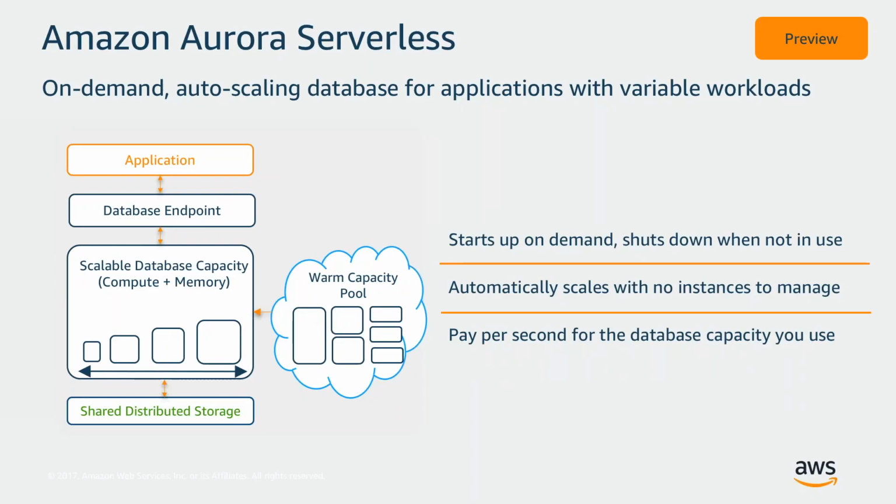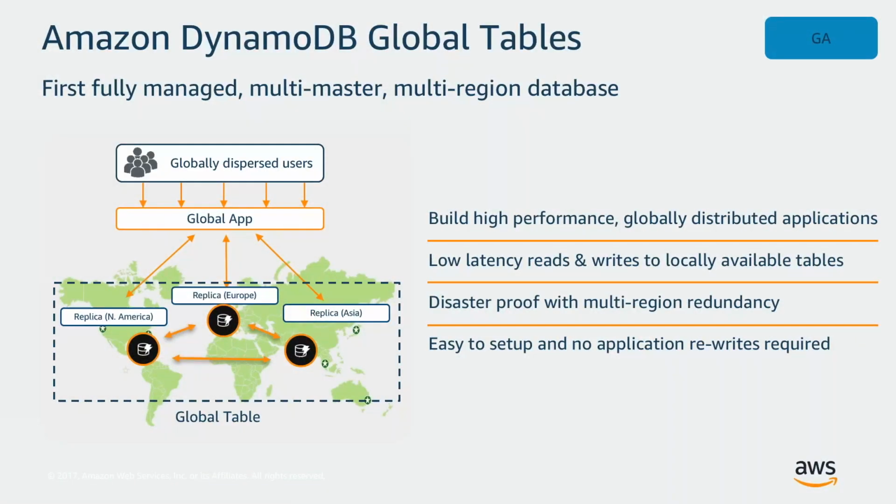In addition to Amazon Aurora Multi-Master, we also announced Amazon Aurora Serverless, which is a pay-for-what-you-use model for Amazon Aurora. It takes care of all the on-demand deployment and scaling of Amazon Aurora. There's no instances for you to manage, and you pay only by the second for when the DB is being used. And that is available in preview for you today. So once again, hop along to the product page and sign up if you'd like to get some exposure to Amazon Aurora Serverless.